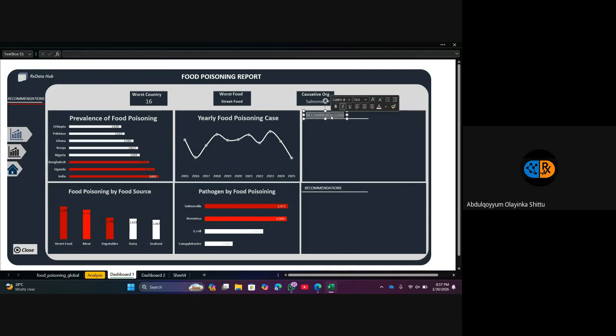So let's change this one to root causes. So this is the recommendation. And then you just try to write out some things. Control D.